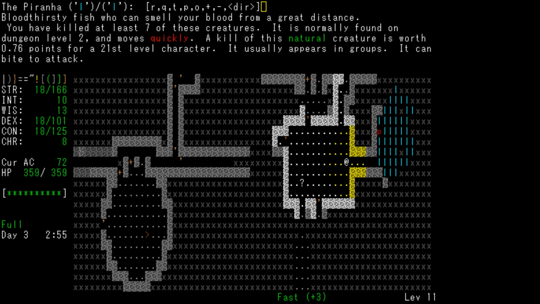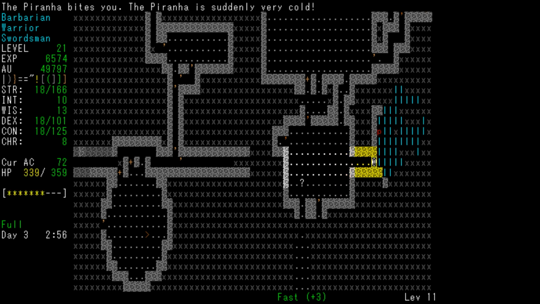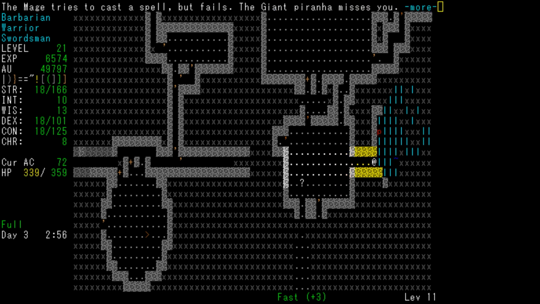This is just a piranha. We killed 7 of them. It's normally found on dungeon level 2. Oh, the other one was dungeon level 10, it said. Maybe it was a giant piranha. So that one's giant. So there's a difference. Let's look at the giant one. Oh, I killed it by accident.